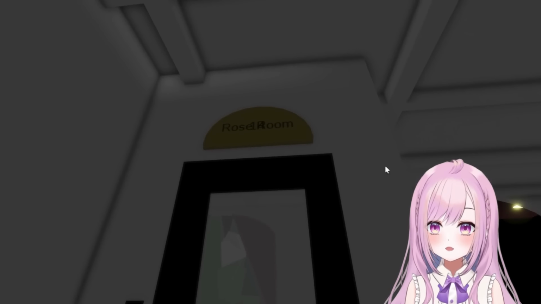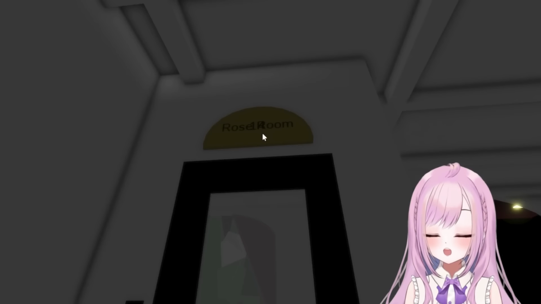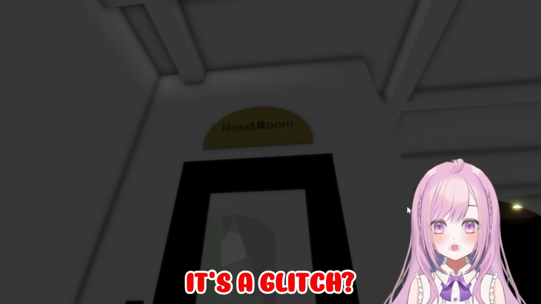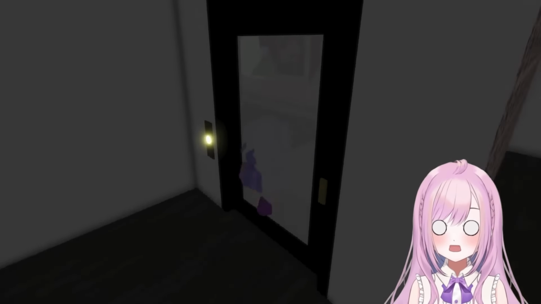Okay, this is the rose room. Here we go. It says, wait a second. There's a number one and four in front of it. Why is there a number one and four? Oh my gosh, there's a glitch. What does that mean? Was it ever there? It was never there, guys. Oh, is this a new update?